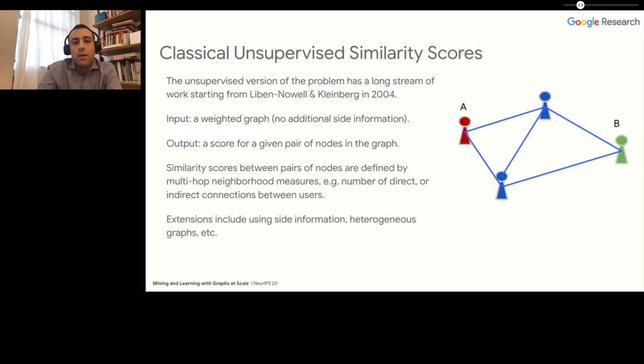This all started at least in 2004 with the unsupervised approach, including methods for analyzing a weighted graph and defining a similarity score based exclusively on the structure of the graph in terms of pairs of nodes. The first formulation was: given two nodes in this graph, how similar are they? How can we analyze their direct connections, their indirect connections in order to define a good notion of similarity useful for underlying tasks like link prediction?